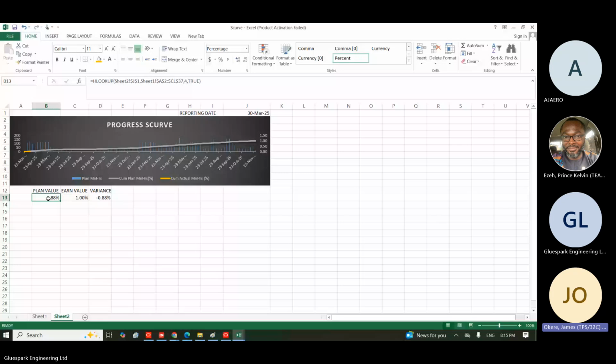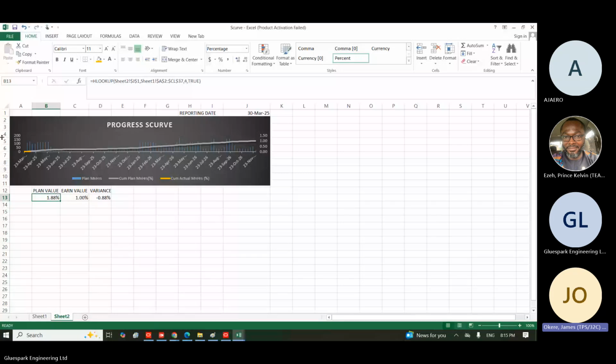With that, you can easily search for any information, and you get the data of your dashboard updated. It's just an Excel formula, and all you need to do is learn how to use it. You can go through YouTube. A lot of videos have been made on VLOOKUP, XLOOKUP, and HLOOKUP.